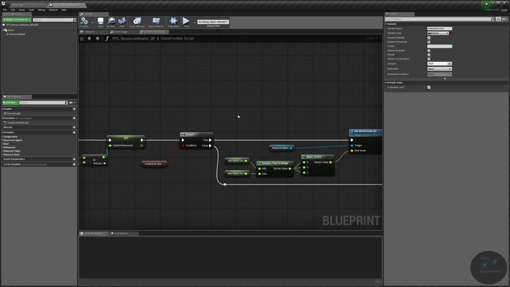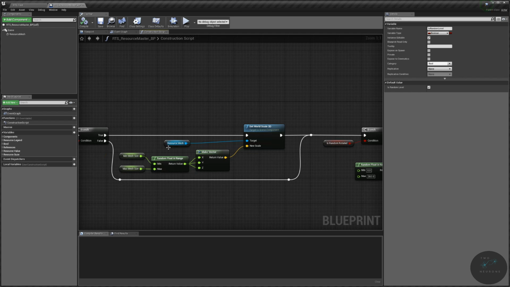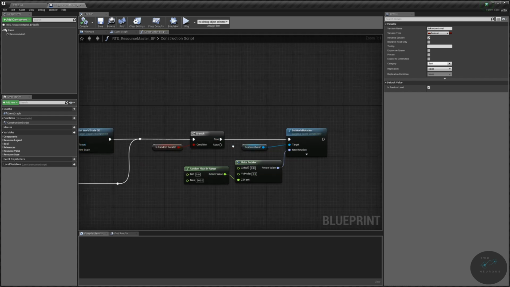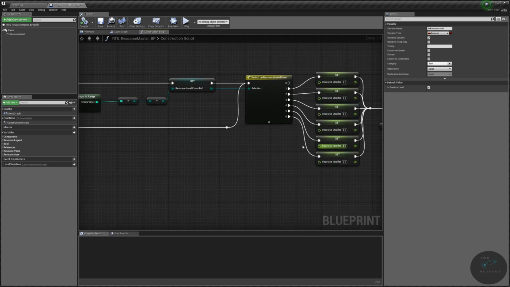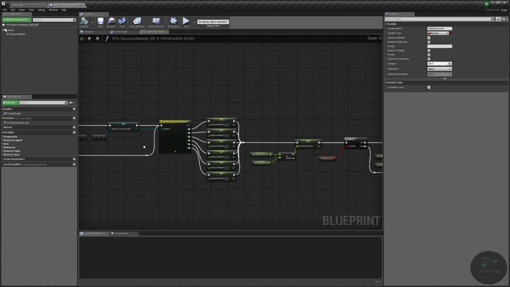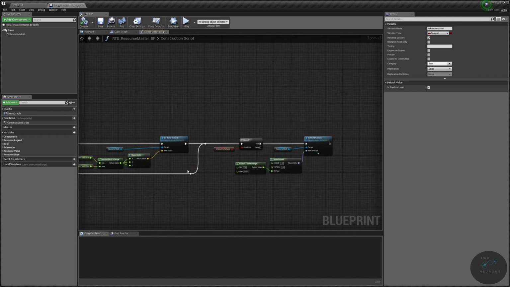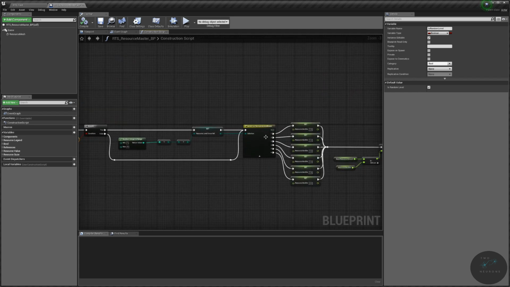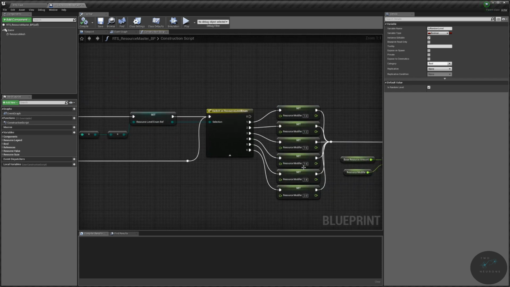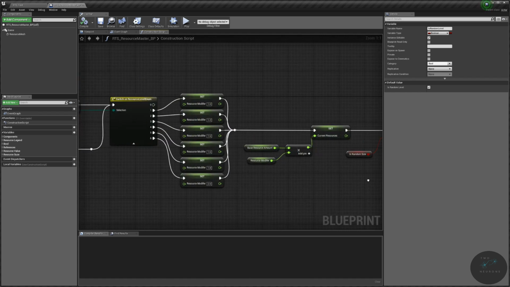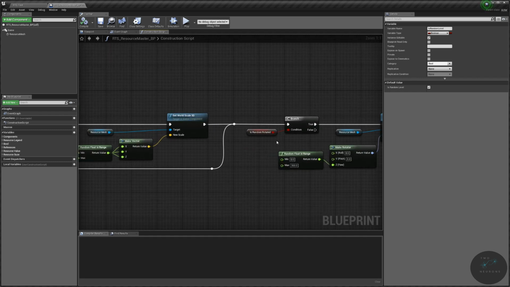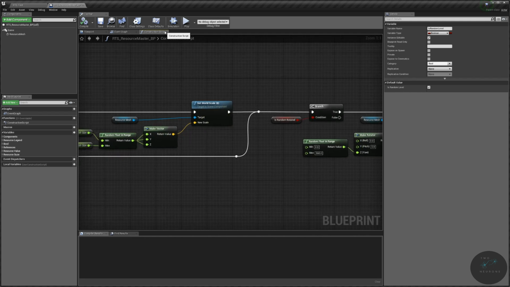We then have a random size, which changes the size of the mesh we're using. And then we have random rotation, which changes the rotation of the individual mesh. So each one of these will change an individual aspect of a tree. One tree in our spawn area will potentially have a modifier of 1.8. Another one might have a 1.6. Also, an individual tree will have a random size, so the trees will all look different, or the rocks will all look different.